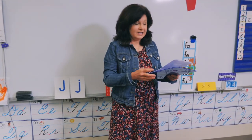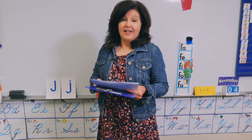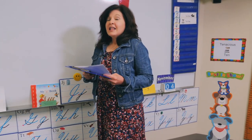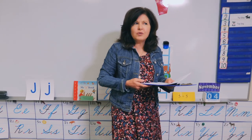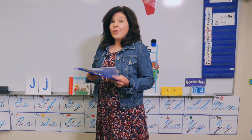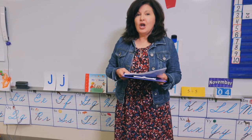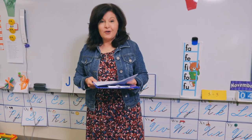My boys and girls are in their specialty class this morning, so I'd like to share this time talking to you about kindergarten. I'm going to walk you through a typical day. Students can arrive as early as 7:40, and they arrive up through 8 o'clock, then we do our pledges and get our day started. One of the first things we do is our math meeting. I tell the boys and girls the first day of kindergarten they'll be little mathematicians, and every day during math meeting we put those math skills to work. We count down the days of kindergarten because we want to know how many days smarter we are.